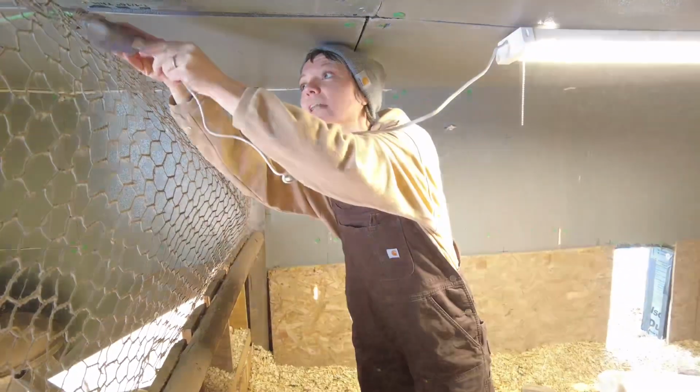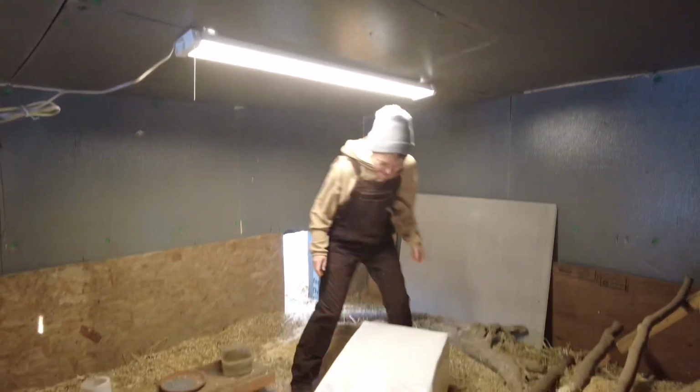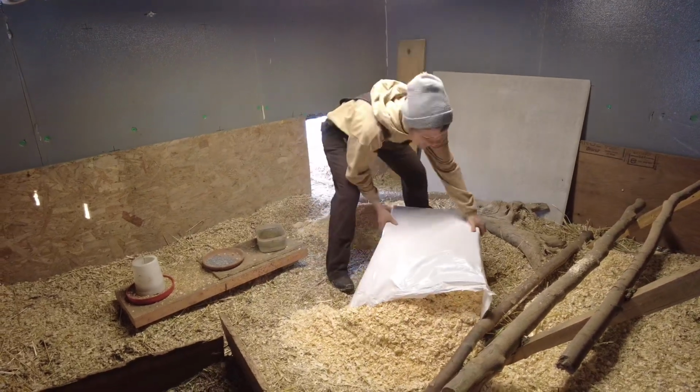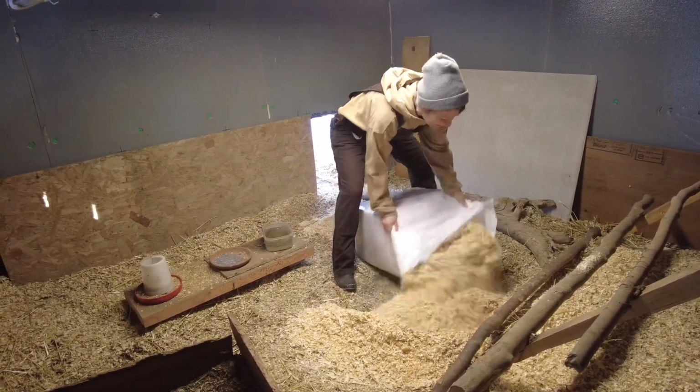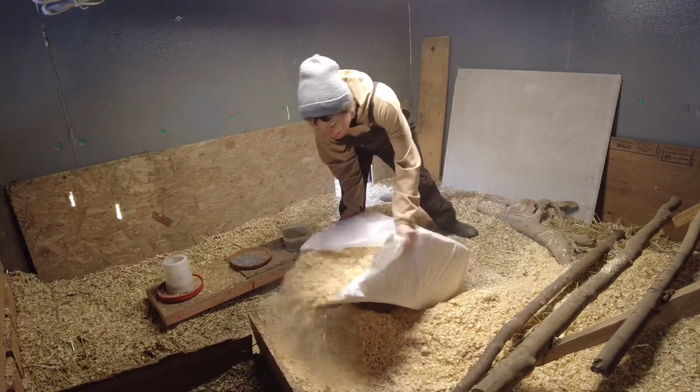Oh, there goes Stella. Well, I guess I should say why we're doing this. So we do the deep litter method in the winter. Basically, put down a layer. We use pine shavings. They smell really nice.